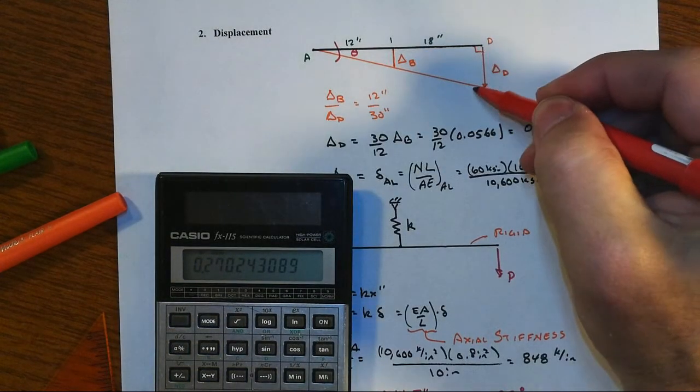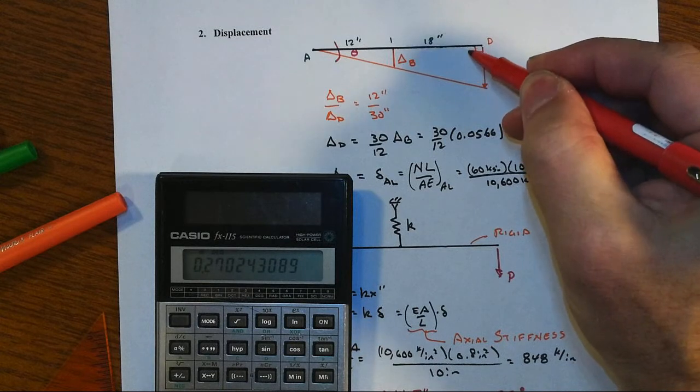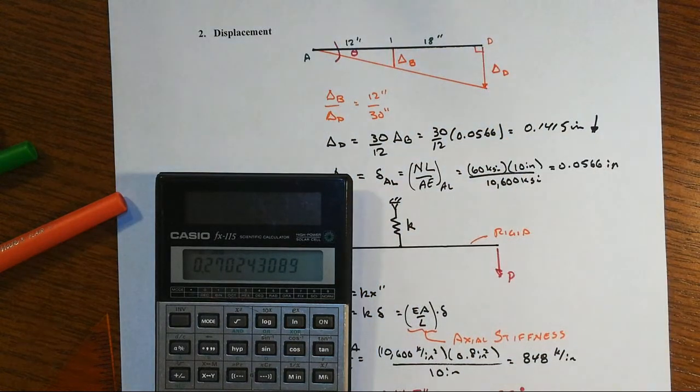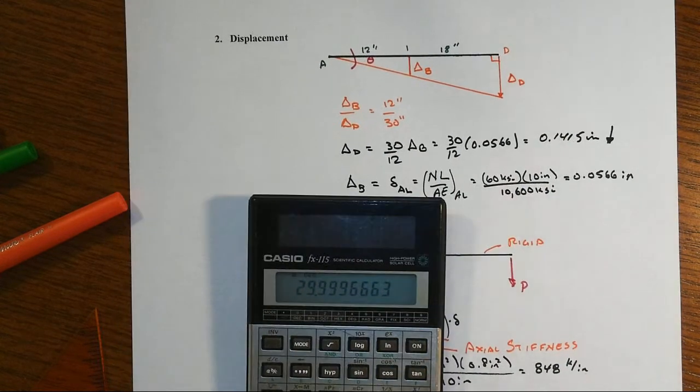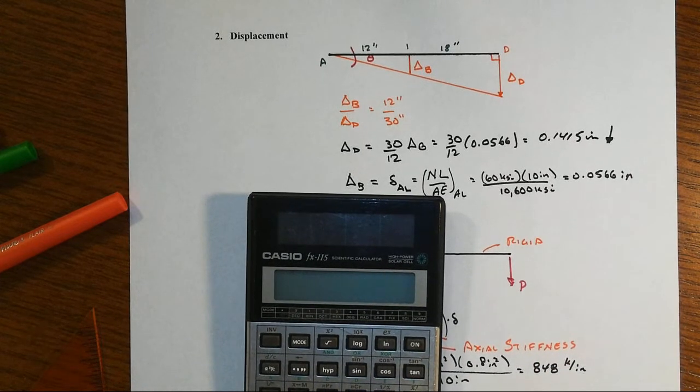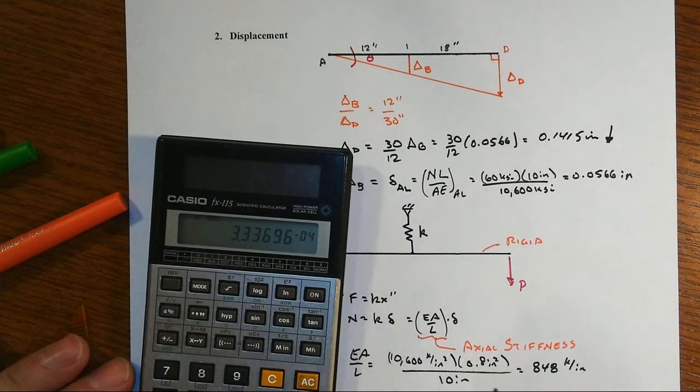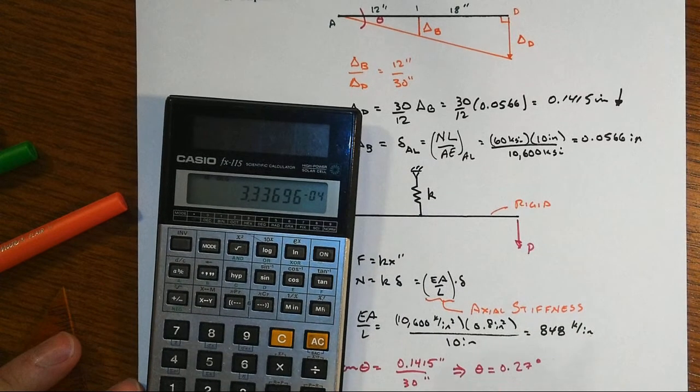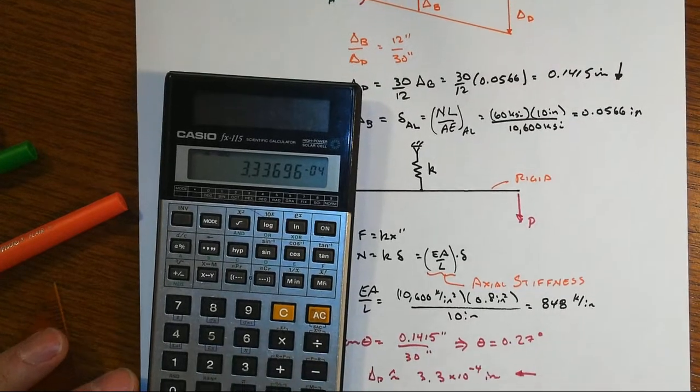Right, that's going to swing over as an arc, and then we'll project it back. So now the hypotenuse is 30 inches. So we'll take, now it'll be, let's see, cosine of that times 30. That's how much. All right, so that's the length projection on there minus the 30 inches. Get rid of the minus sign. Okay, delta D in the x direction is approximately 3.3 times 10 to the minus 4th inches to the left.